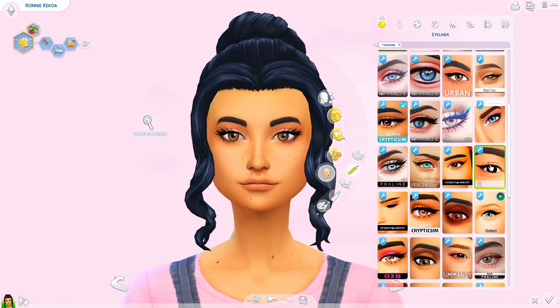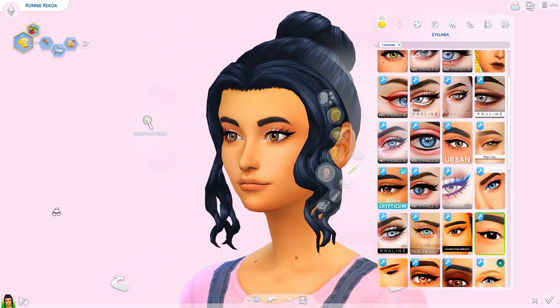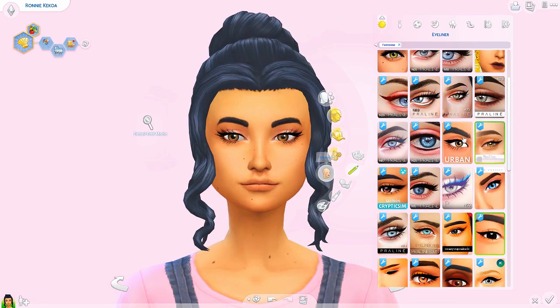And then more recently I've been using this eyeliner. I'm gonna put the creator on the screen because obviously it's not written there right now, so I'm not 100% sure. I think it might be Samandi, but I might be wrong. It's very similar, except a little shorter and a little lower down. So I've been using this one a lot too, because I think this one's even closer to how I would actually do my eyeliner. So I really like both of those.